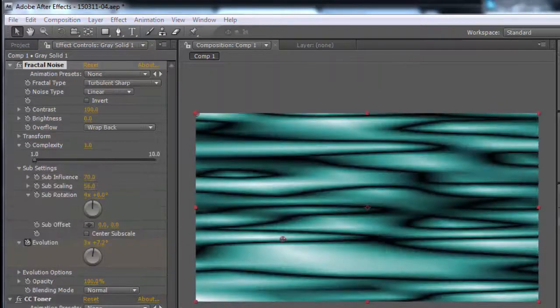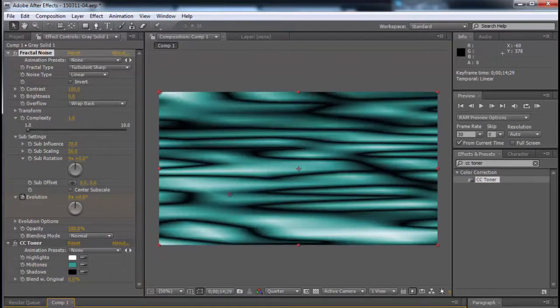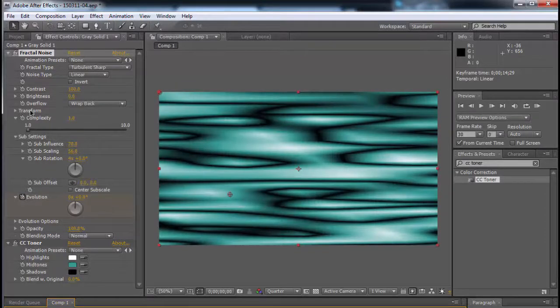So the thing is to get this keyframe at the 0 and then at the very end for this term, evolution, and on the last keyframe you're going to set this at 6 or some other number. Now you notice up here, these are like the overall. These are not the animated settings up on the top. These are the settings that are applied overall. So you notice there's the sub-settings.